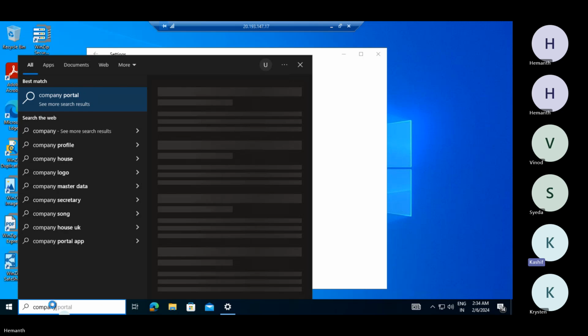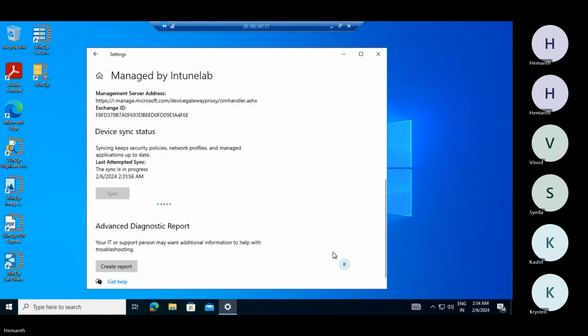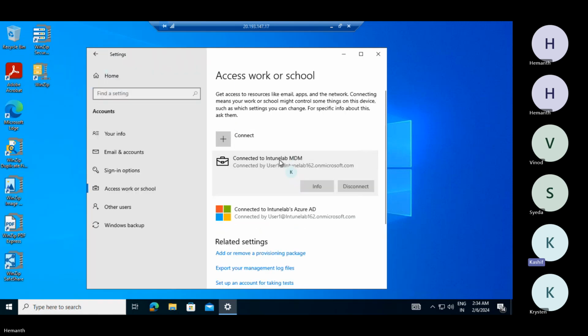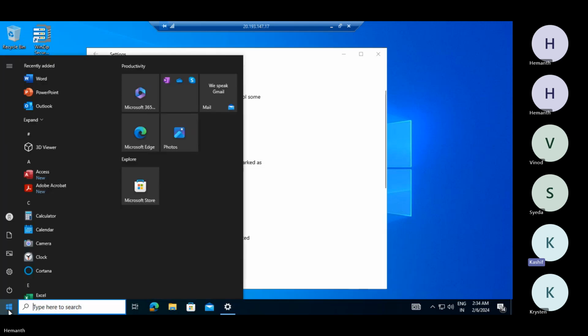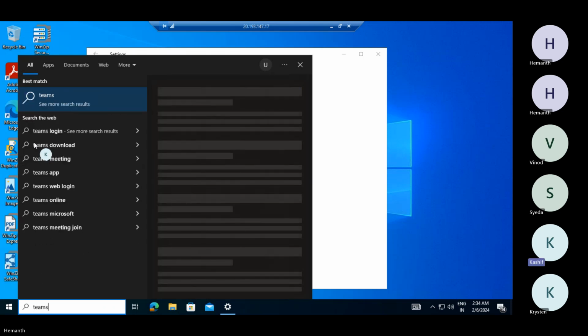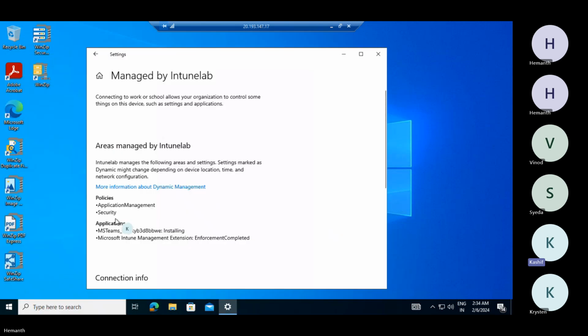If you wait for like half an hour, and if company portal does not come, then you install it manually, Hemant. Okay, sir. You see, Microsoft Teams is installing now. Teams is right now not there, but it will be there because it says installing, right?